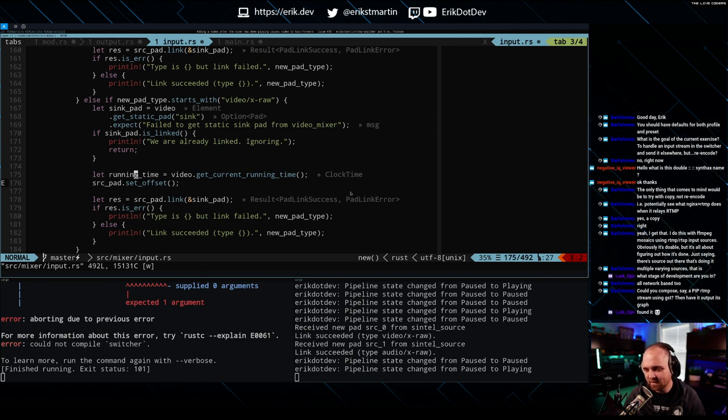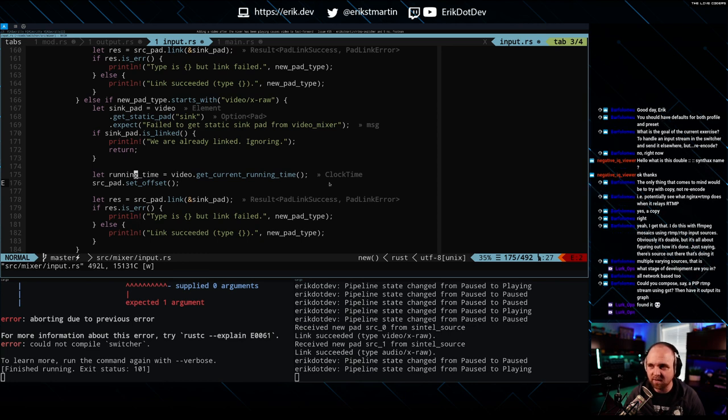So this is like a... we're currently prototyping things out and trying to understand a bit more about how GStreamer works. So we've got some working proof of concepts where we've got an HTTP API to set up a mixer and add inputs and outputs on the fly. We've got some bugs, obviously, that we need to work through, but we kind of have a proof of concept. Yeah, so I can do picture in picture, which is what I'm doing.